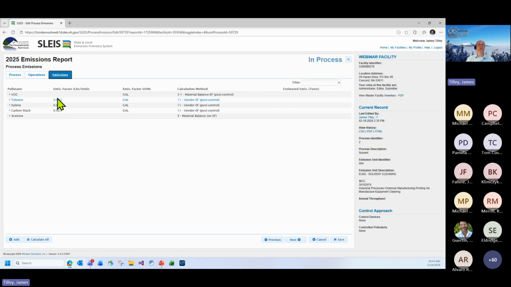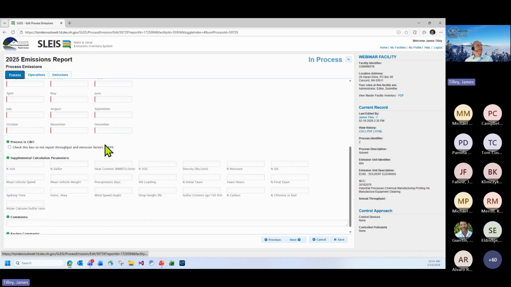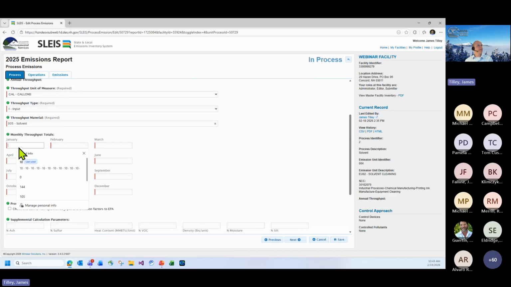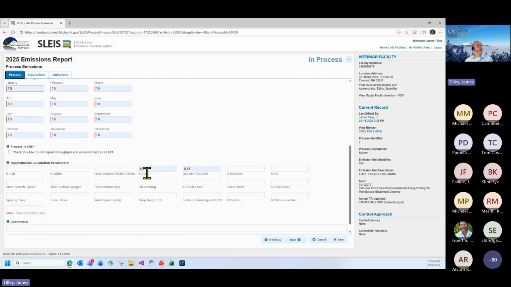You can download a template of your 2024 emission report. It'll download a CSV file and it should have all the information. For this one, I'm going to go ahead and do my 10s again. It remembered my VOC content. We'll do 70 for this one. 7.01.